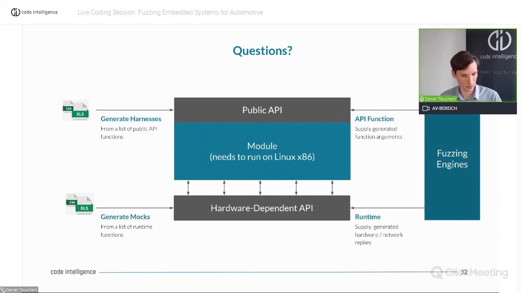The problem is that when you actually want to run this software on the hardware it can be compiled for, this would be very slow. So usually that's not very feasible. And on the other hand, when you start just testing your software that you can actually run on Linux, then you already get a lot of findings. So start with the low-hanging fruits, and then the next step would be to think about, okay, how can we test those more specific functions?